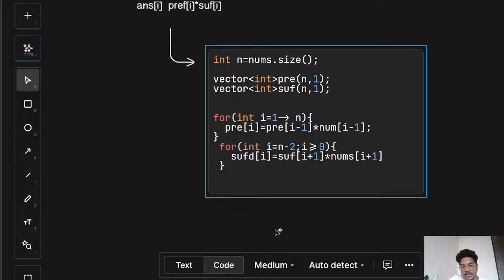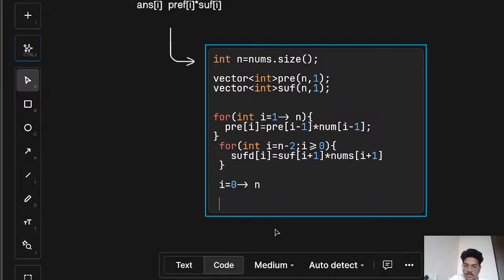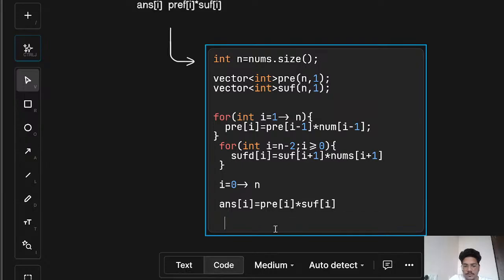After doing this we have a for loop from I equals 0 to n, and the answer of I is equal to the product of prefix of I into the suffix of I. Finally, return the answer.